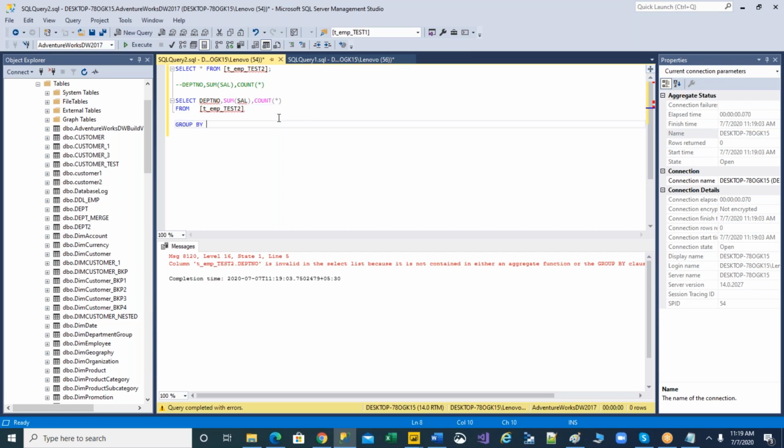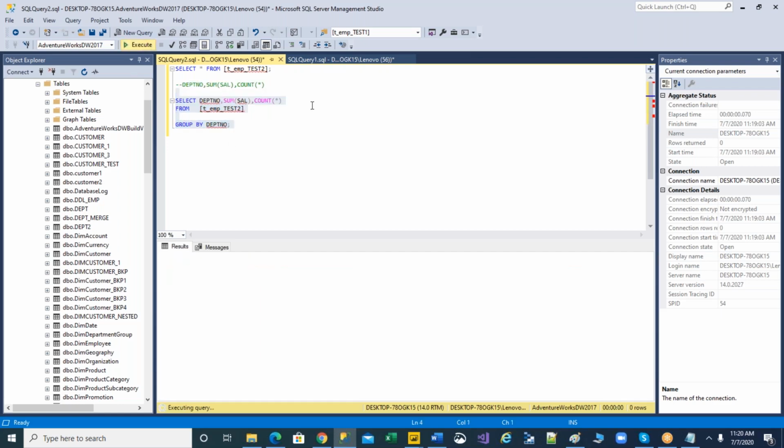Under the group by clause, whatever normal column you provide in the select clause, you simply copy paste here and put a semicolon. Now try to execute this. This is the result that I'm expecting.